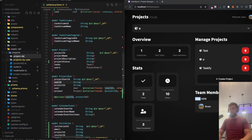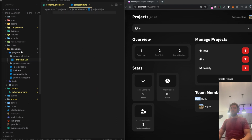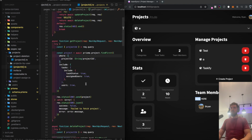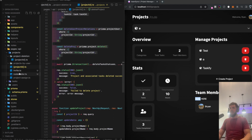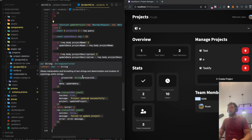So we'll say project deletion or project update endpoint, one of the two. Project deletion, that's fine. And then we're going to pass basically a project ID, I believe, in the params. So I'll go ahead and pop that in. And let's steal this. We really don't need all that extra functionality though, because we already have the delete project endpoint built. So I don't need all of this. We're really just updating the project status. So I guess more so it's kind of just this, where we're just updating the project status.